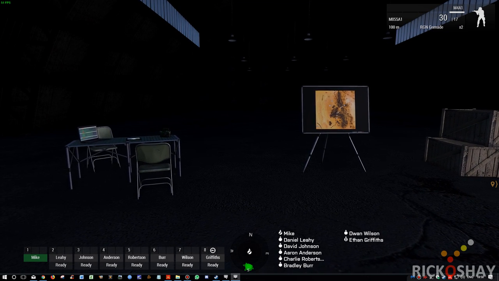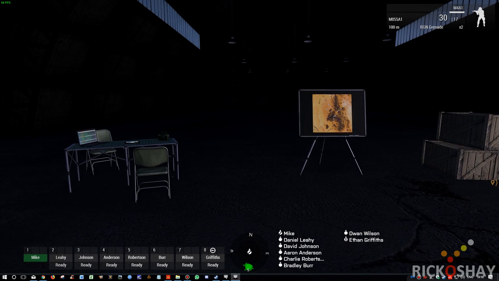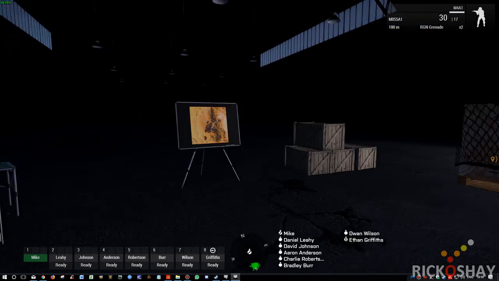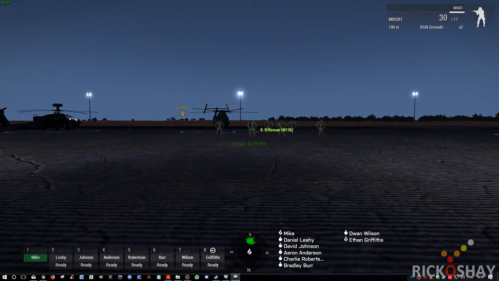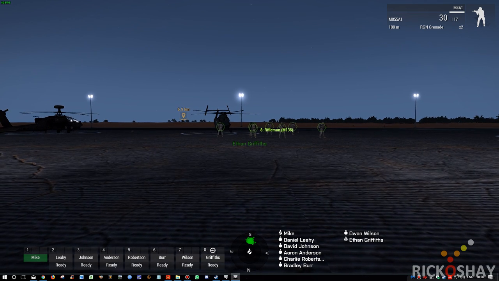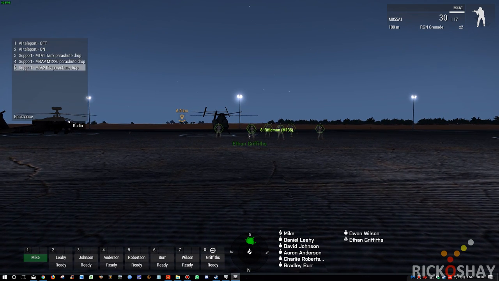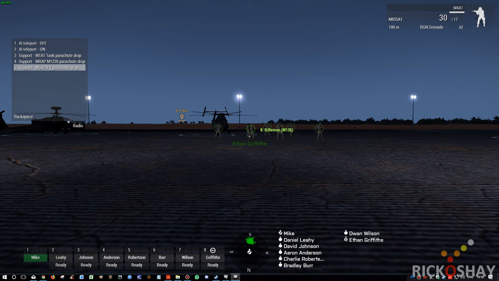In this video we're going to do some support drops of vehicles from parachutes. So I'm standing at the base. I'll show you how it works and then we'll show the script. I've created some radio triggers, so I can drop an M1 Abrams tank or an MRAP or an IFV. You can choose whatever vehicle you want to drop.